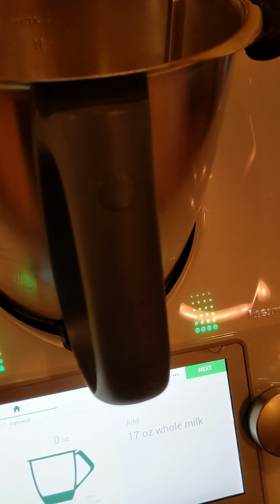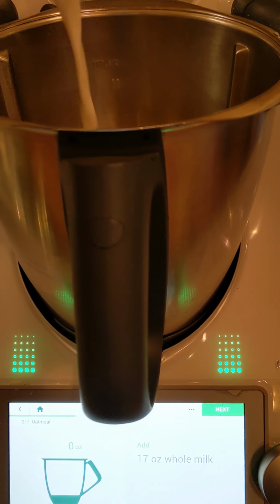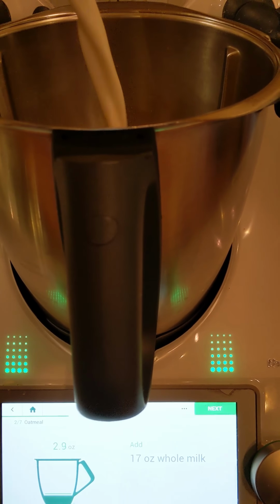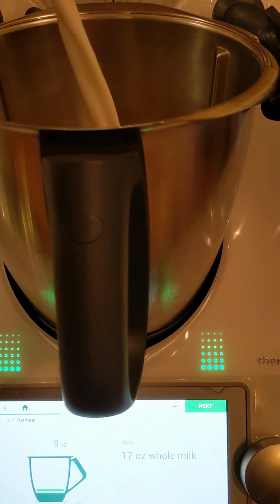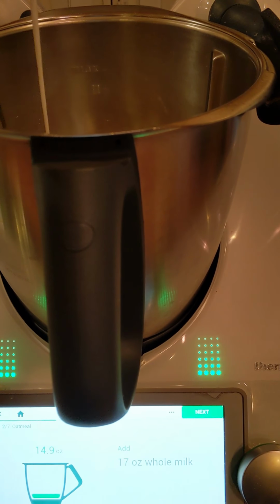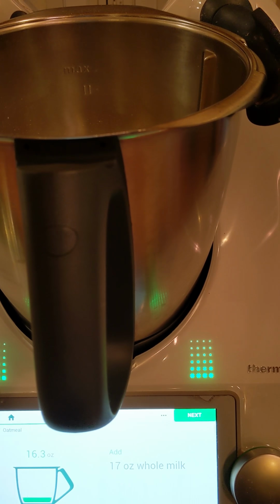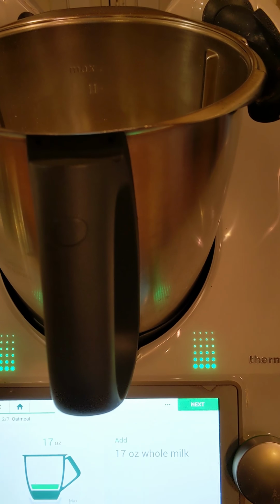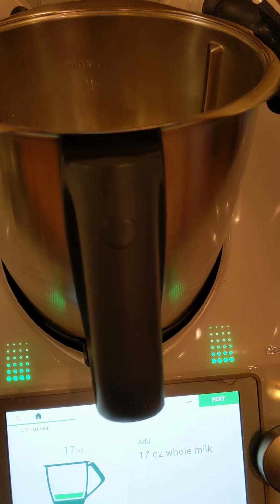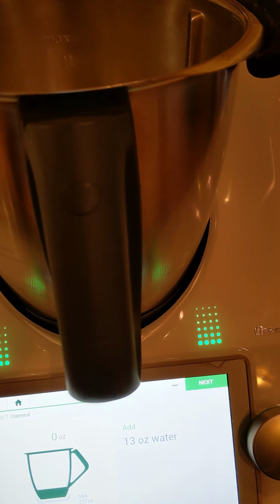Okay, now it wants 17 ounces of whole milk. Sometimes I reverse the milk and the water because I try not to have too much milk, but today I'm going to show it to you exactly as the recipe calls for because it is delicious. The only reason I limit my milk is because it kind of gives me itchy eyes. And then we'll hit next, and it wants 13 ounces of water.